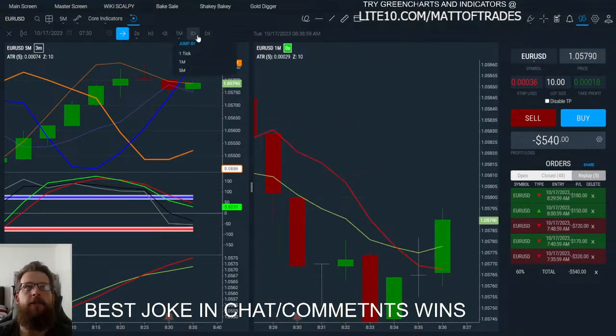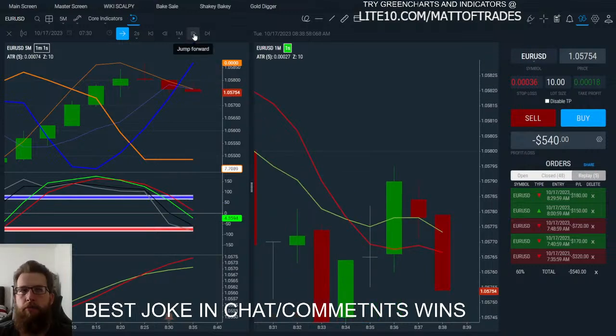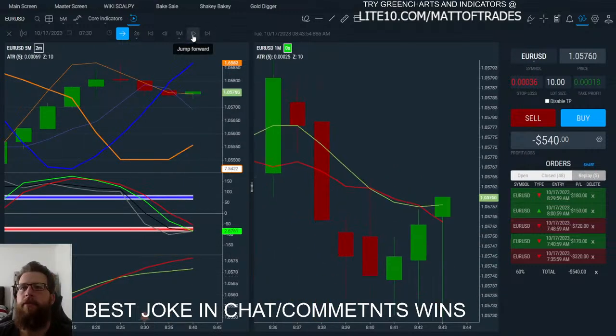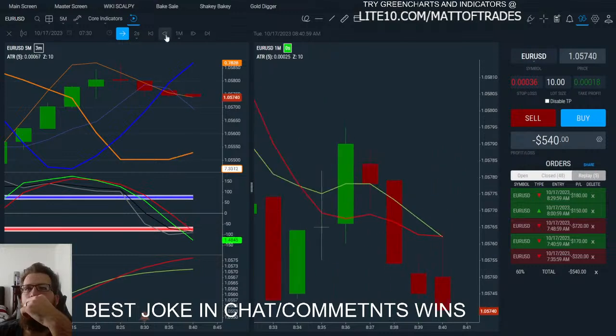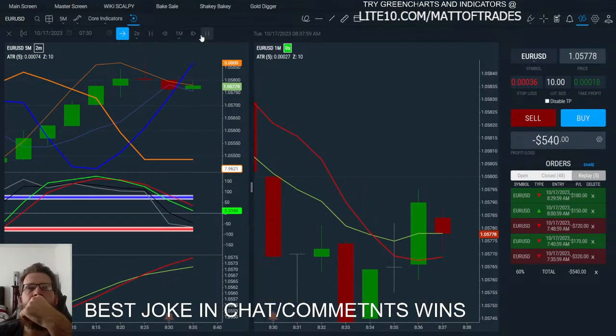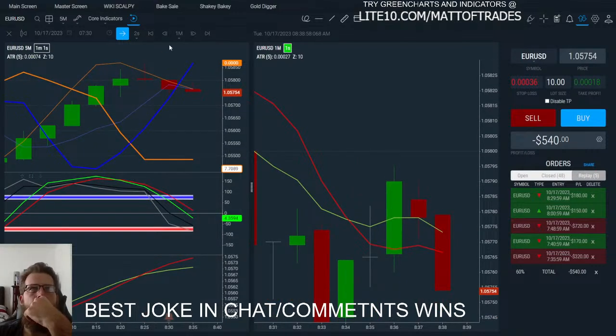Have a buy signal, but pressure's not bullish. Sell signal. So 1, 2, 3, 4, 5, 6, 7. No, I don't want to take that one. Probably should have though. So here's another one. I actually had one right here. 1. Was this the one that I just counted up and didn't take? I don't know. Yeah, it is.